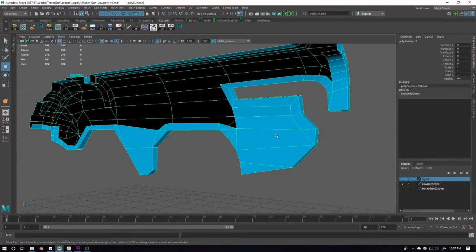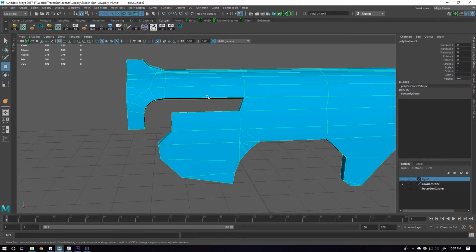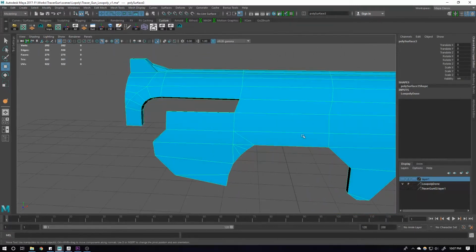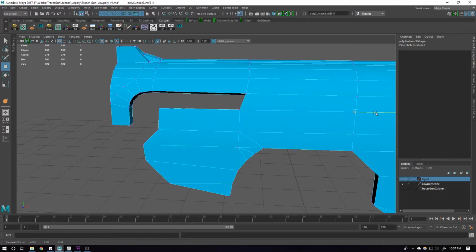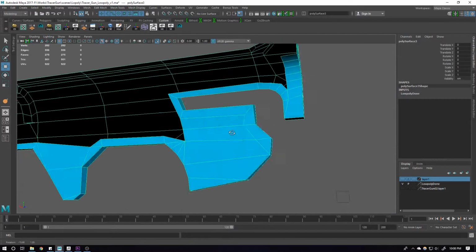So nothing special, I just did retopo by adding points and filling the hole. If you didn't watch that video, please do watch it, because I say these videos are in sequence, so I recommend watching that one first.